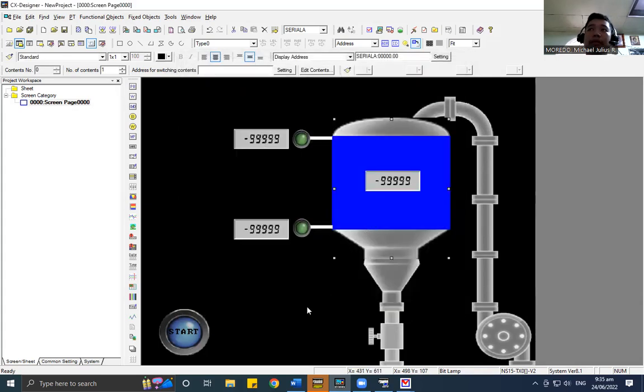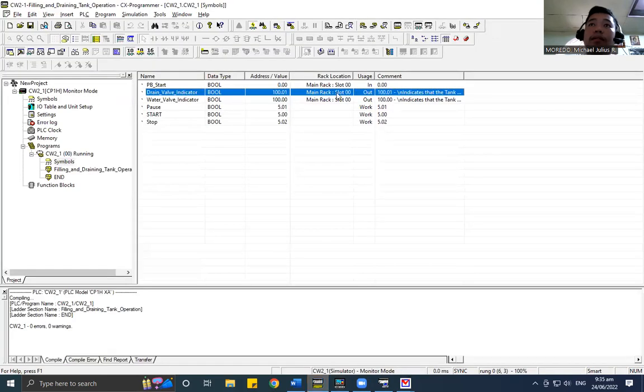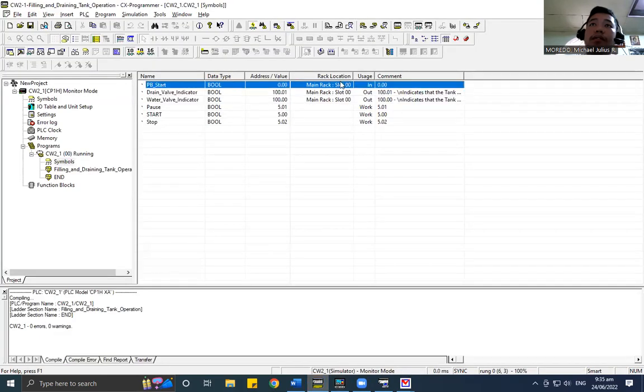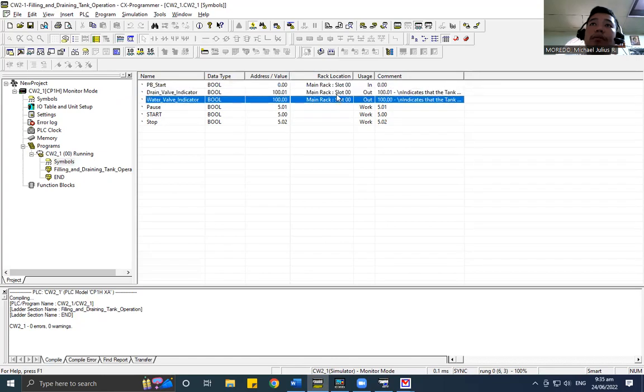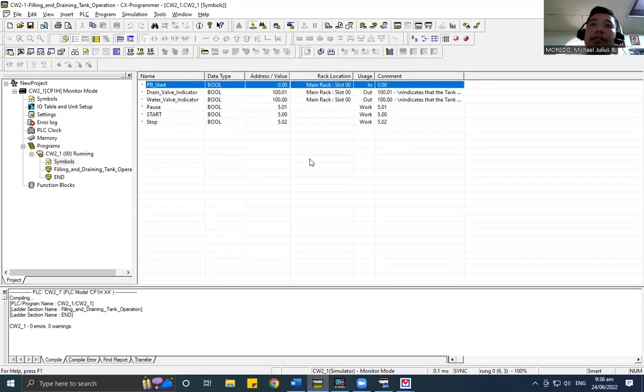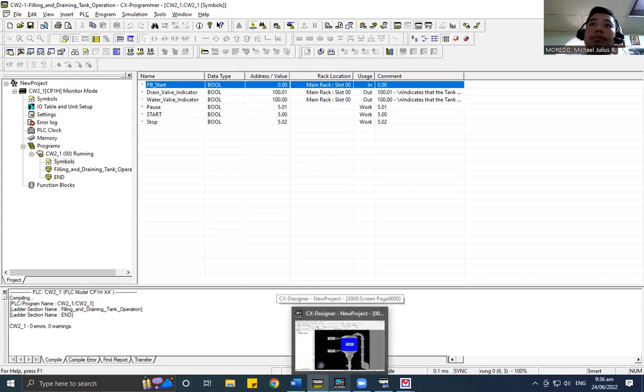So again, we have the input, the push button input. Then we have the operation. The main output will be these two. Another output will be to control the pump for the filling. Then one output for the draining, the bulb. So as we can see, there are only three input output components. So those are the three components.